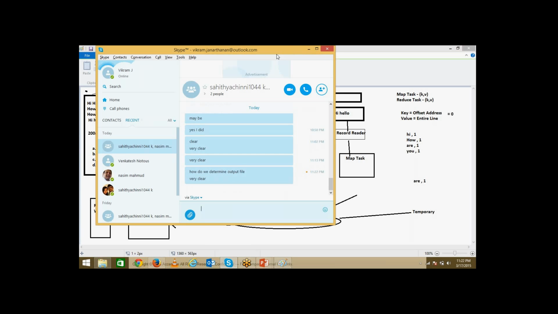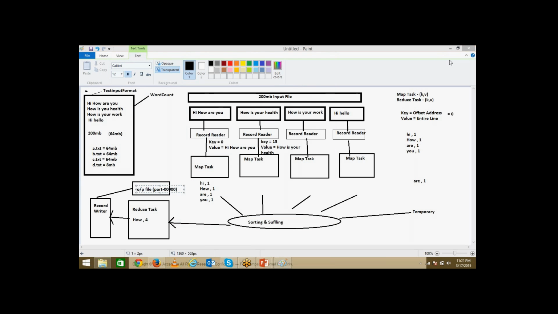I got a question from Naseem: how do we determine the output file? We can control the type of file. The output key type and value type will have some data types that we can control while giving the configuration. But we can't have control over the output file name.